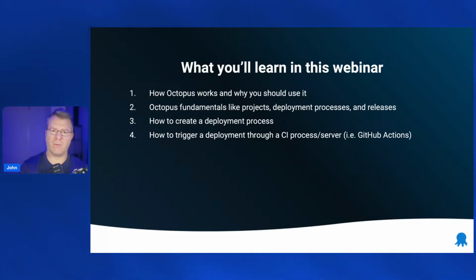We'll talk a little bit about how to create a deployment process, but happy to talk about anything. If you have any questions at all, any comments, you want to see something in particular, happy to adjust accordingly. And then we'll see how we can trigger that deployment using a CI server or process.